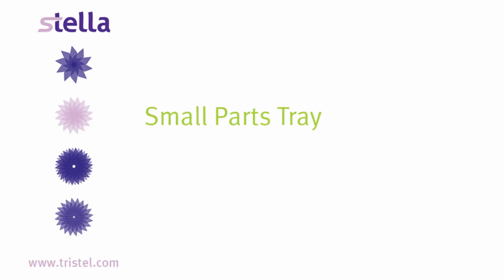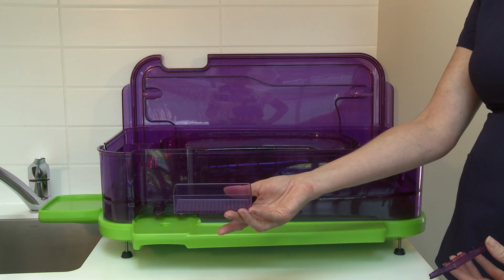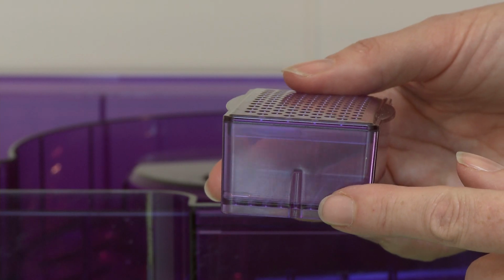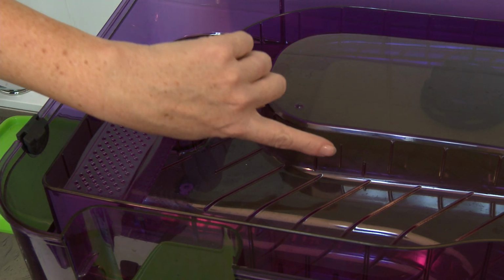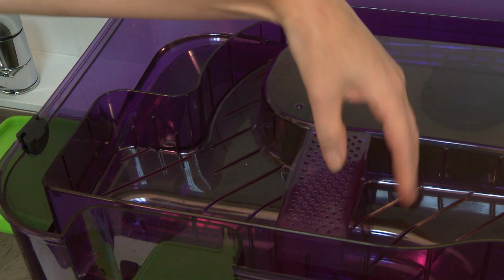Small parts tray. Some instruments have detachable taps or bungs that need to be disinfected. Disassemble the instruments and place the small parts in the small parts tray of the base. The small parts tray can be positioned at the front of the inner compartment of the base on either the left or right side. The tray fits into designated slots.